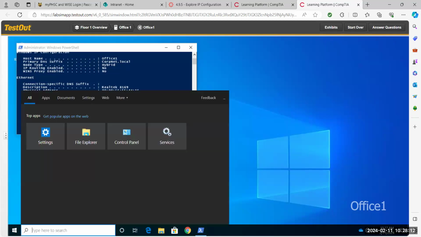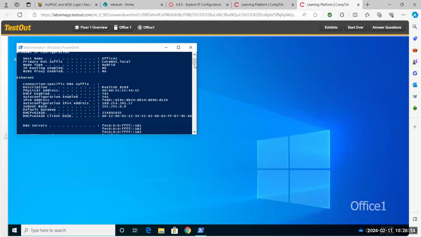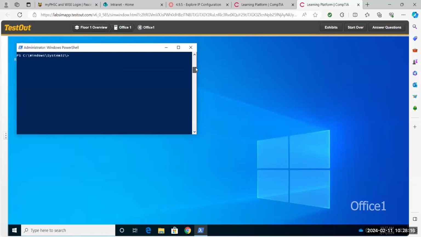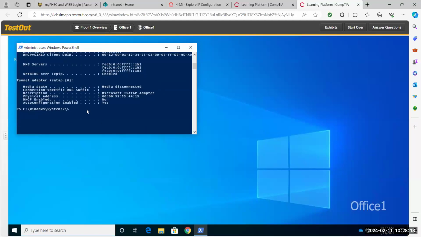All right, so we have to renew because we need to tell the server, hey, you need to fix this computer. So we're going to release all the information that was given to this computer and have the server repopulate the information.